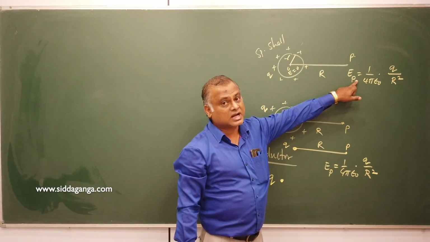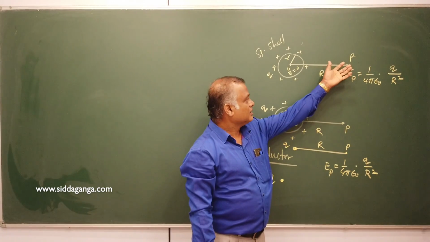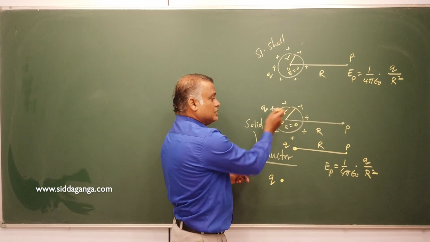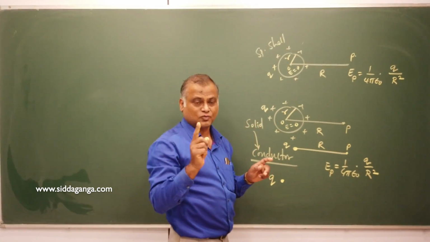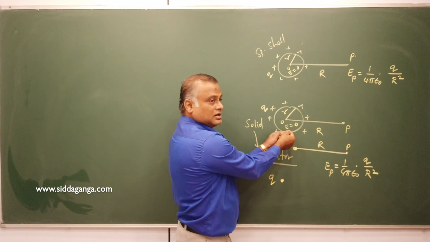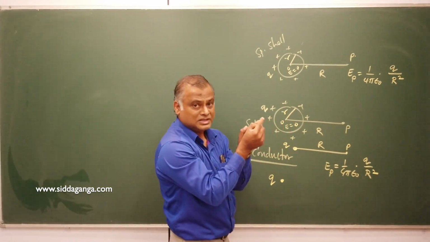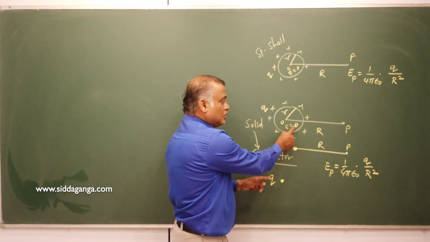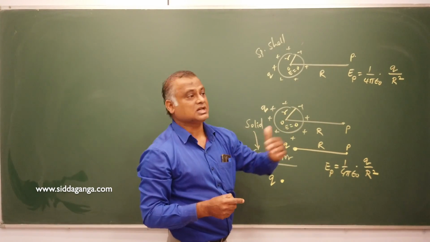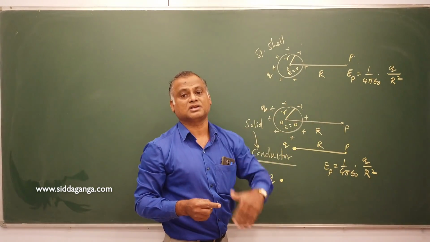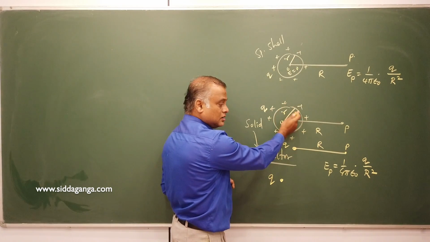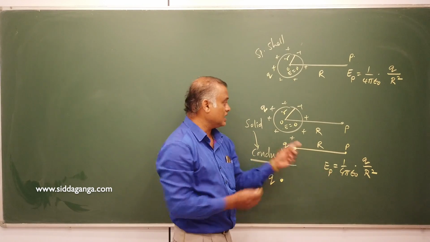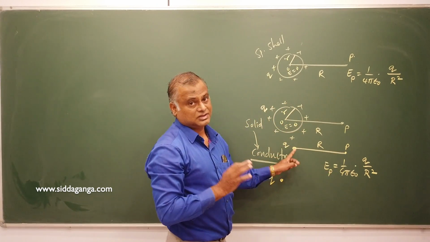Have you understood? For a solid sphere, all these excess charges reside on the outer surface. By Gauss theorem, we have derived it. Taking the same concept, no need to derive here. When this solid sphere is charged, no charge exists inside the conductor. E is equal to 0. All these charges are excess charges which are transferred from some other body or by a battery. When it is charged, the potential at point P is 1 by 4 pi epsilon naught, Q by r. This formula tells you that the entire charge is deposited at the center.